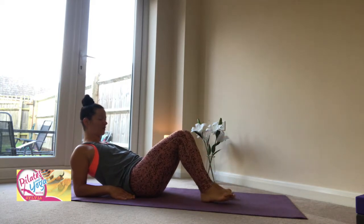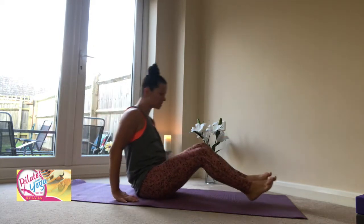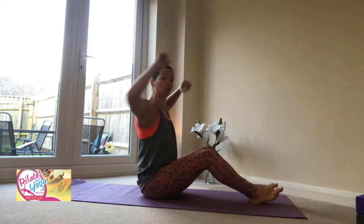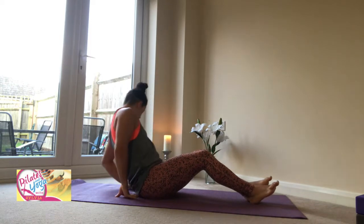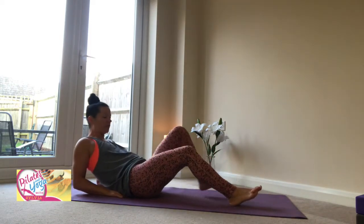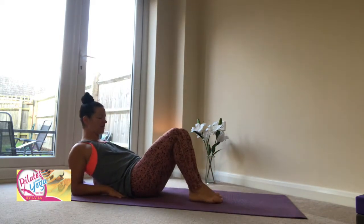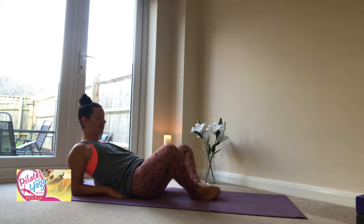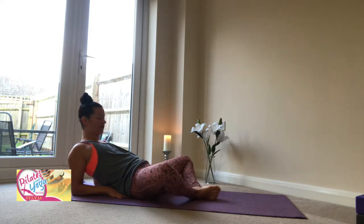We're not quite done yet, but if you do need to recover, push yourself up. Have a little shoulder roll. And then we got just one more quick round. So we are going to find the forearms on the floor, the feet hip width apart, and then back into it. Let the feet, knees come together this time.